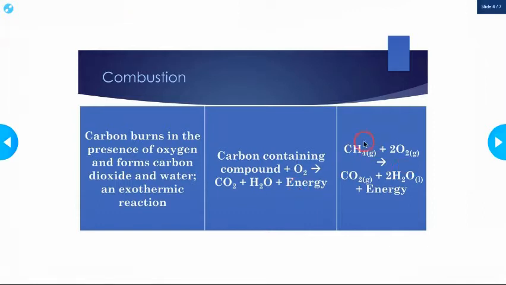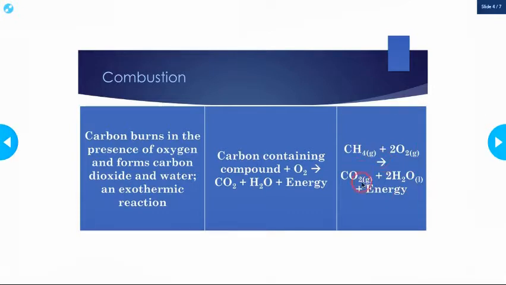So if we look at this example here, we have CH4, so that's methane, plus oxygen gives us carbon dioxide, water, and energy. You'll notice that actually all of these are supposed to be listed as gases. All right, so make sure, because it's not liquid water, it's actually a gas of water that comes off for this particular reaction. Typically when we see water, we would write liquid, but in a combustion reaction, it's actually in vapor form. So that should be gas.